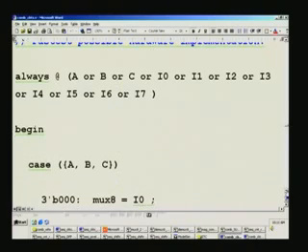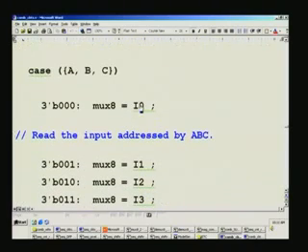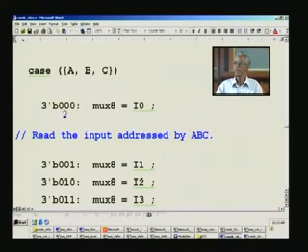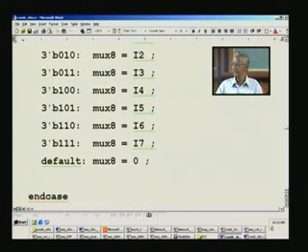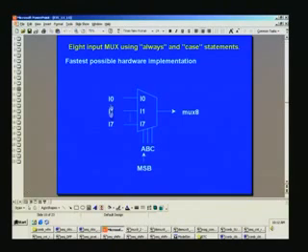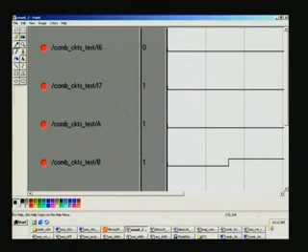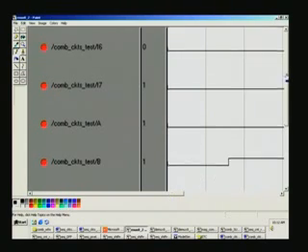It's just enough to point out that I0 through I7 are all assigned to mux depending upon the ABC conditions of the input. This has been adequately explained a couple of times earlier, so I will not go into the details of that. And pictorially you can see this in the PowerPoint, and this is what it is. And we saw the waveform for this mux, and there are two waveforms as such. The last one gives the actual outputs.